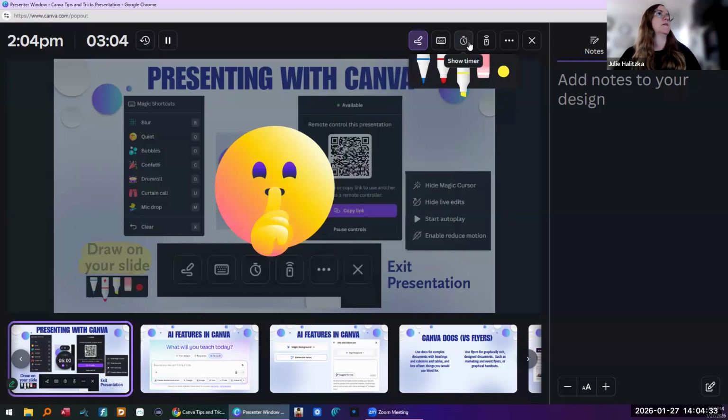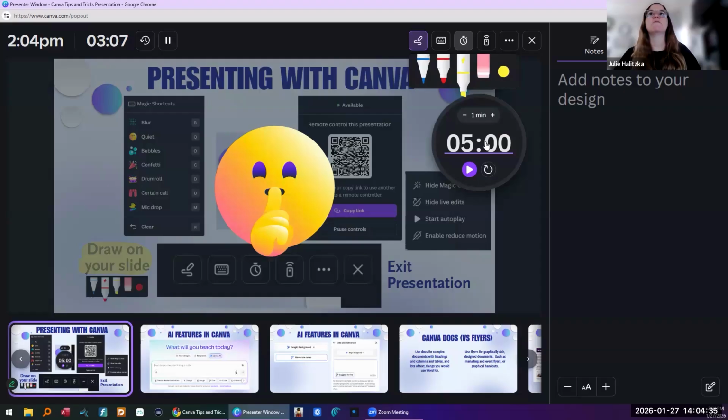Timer. It has a timer if you're doing a break. And you can go up or down by a minute and start the timer while in the presentation at any point. So if you're doing small group work or giving a break, you can set this timer and then press start and it will start counting down for you.